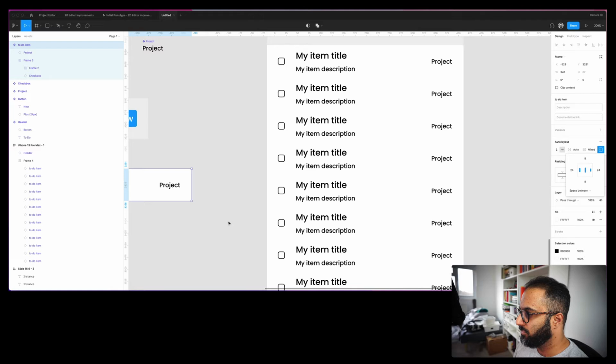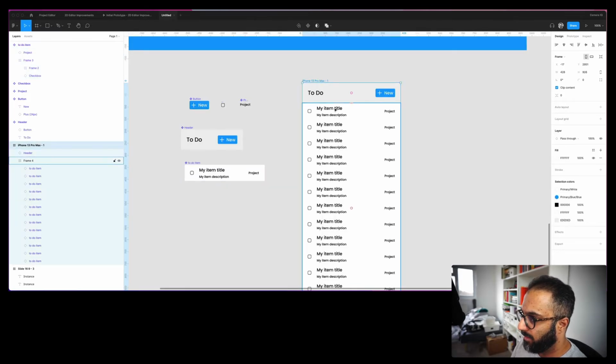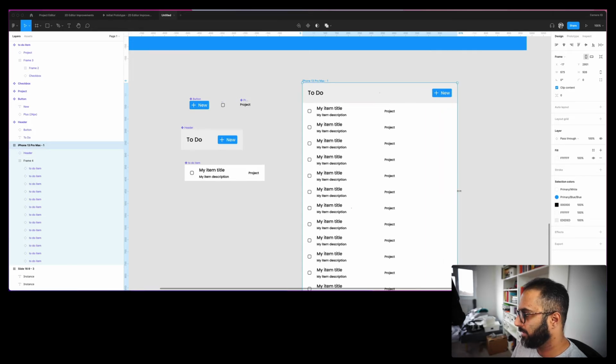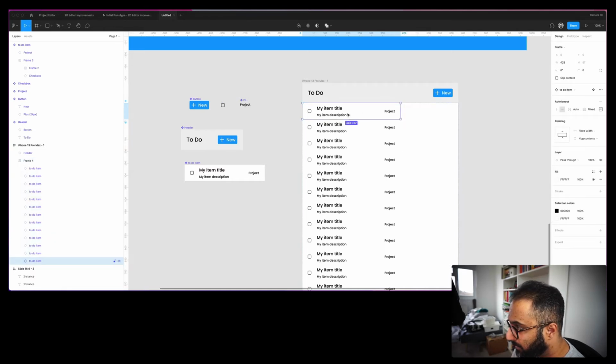That means that when you use this auto layout in another frame, let's say I make this frame bigger, okay, I'm gonna also make this thing space between. Hold on a minute. Why is this not working? Actually, let me just resize it. Okay.